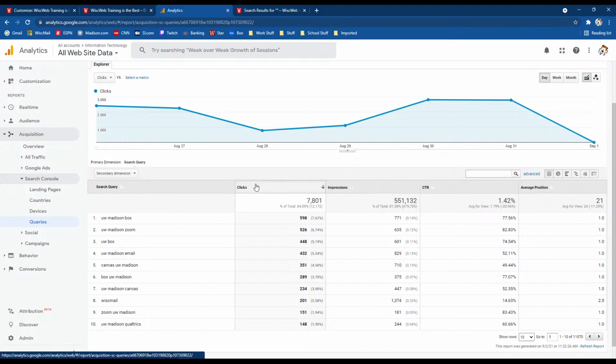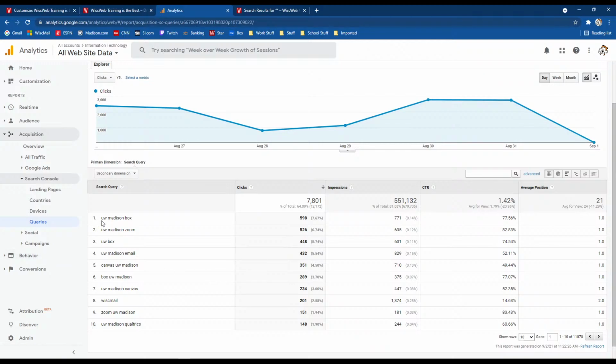So, UW-Madison box: 771 impressions, which means it showed up 771 times when people searched for it, and of those, I've gotten that many clicks. So you're looking at what people are searching for at Google to get through to your site. This is a significant part of search engine optimization: is the content you're putting on your site being picked up by search engines, and how is it working for you?